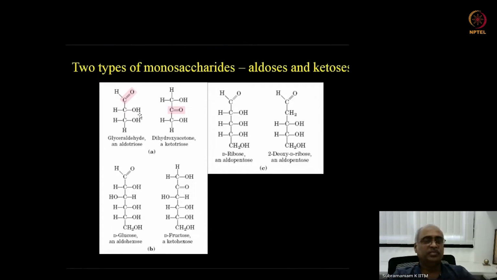And you may have instead a keto group, dihydroxyacetone, so ketotriose. So fructose, which is the common ketose that you encounter, like for example, the common sugar that you add to coffee, tea, or milk, it's a disaccharide. One molecule is glucose, another molecule is fructose. And fructose, the name itself tells you, is very abundant in fruits.